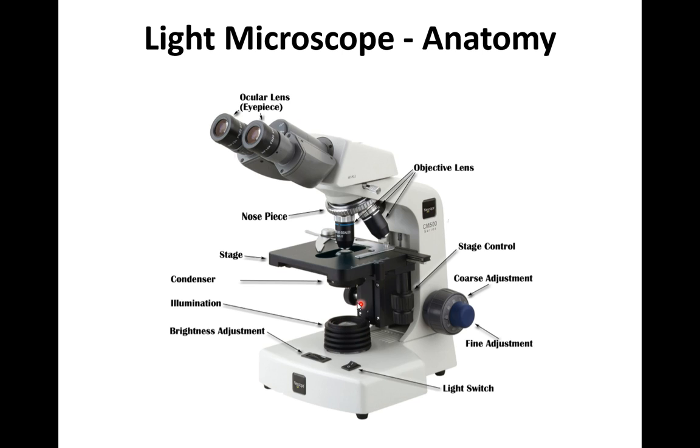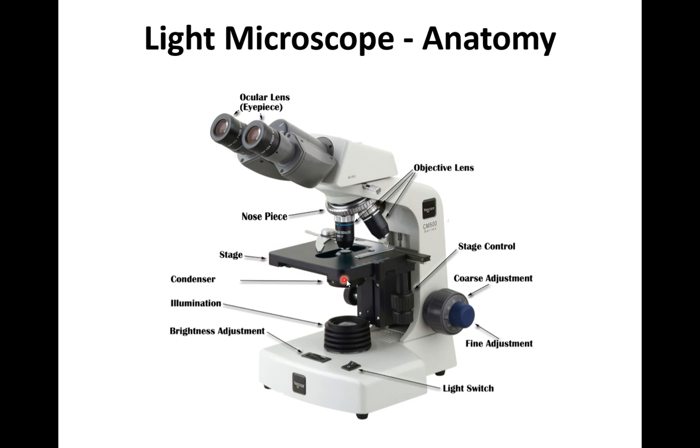Now once the light has been generated here, it has to go through a condenser. This is a lens that basically changes the angle or the width of the cone of light that's going to enter the sample. So you can make it wider or smaller, more focused, to focus the light more in a single point. And this helps greatly with the resolution and the contrast that you get in the final image that you generate.